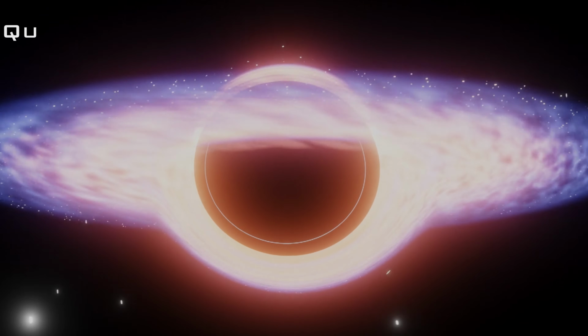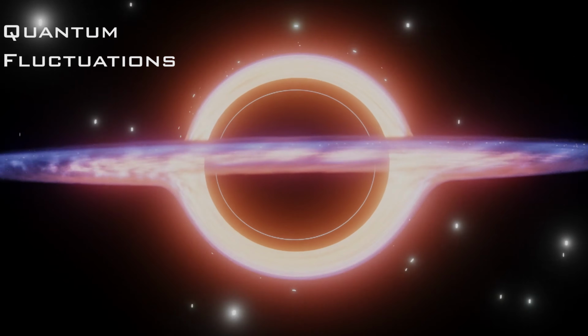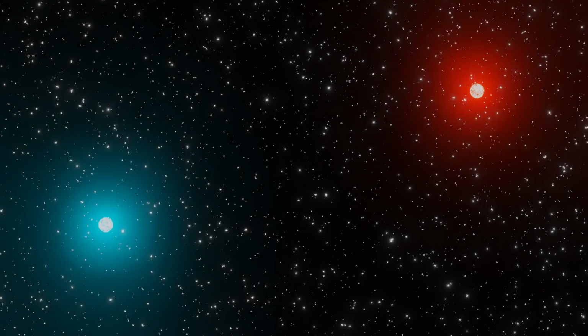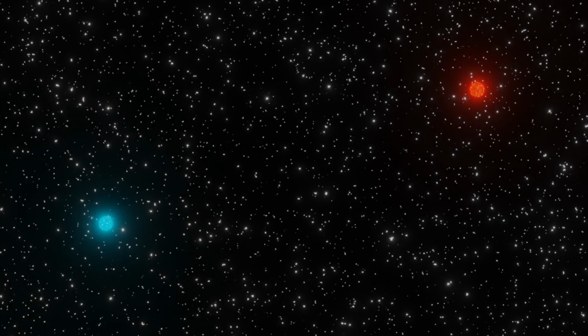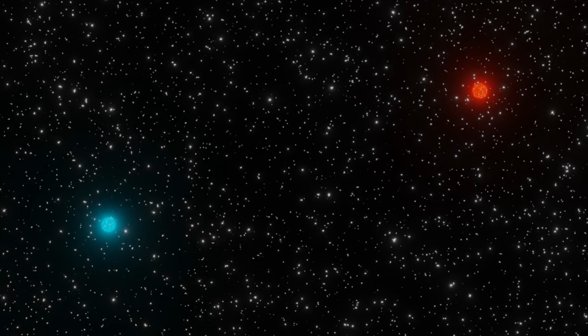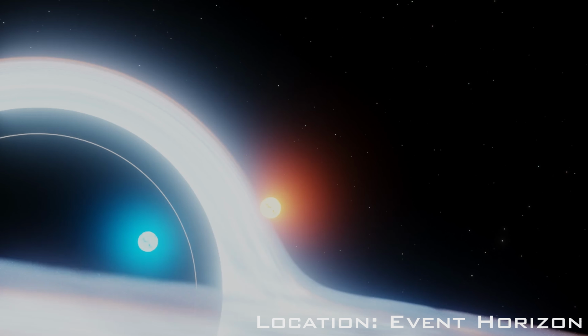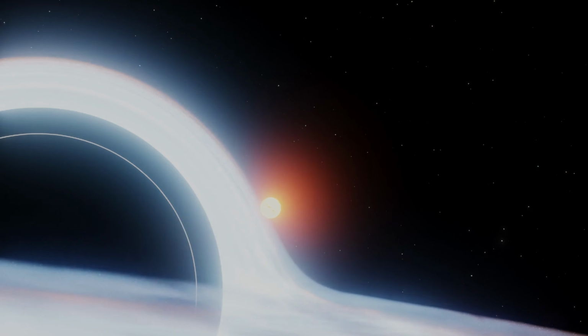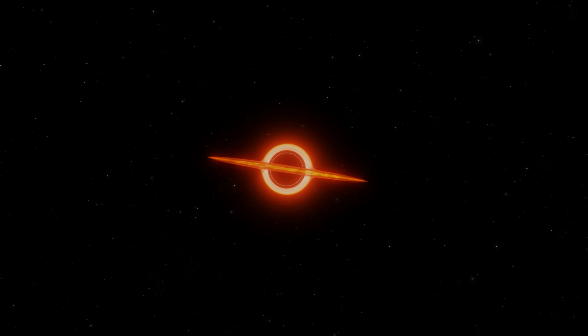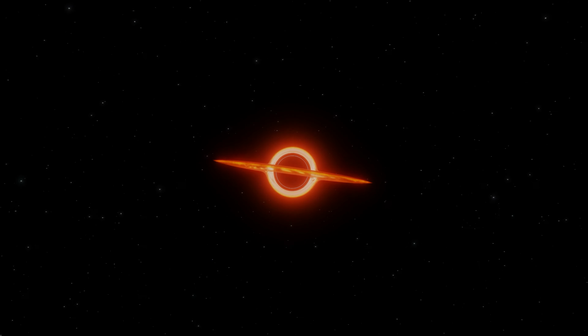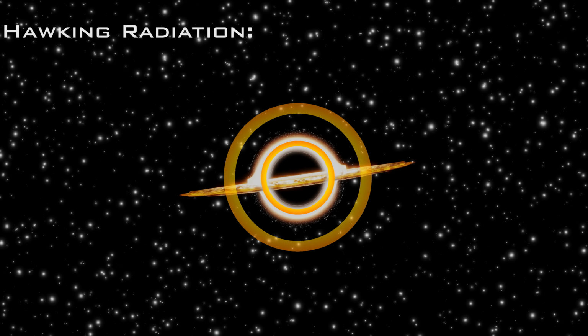So due to quantum fluctuations, which essentially says that matter and antimatter pairs are randomly created at the same time, but only for a very short time before they merge and eliminate themselves. But if this happens on the event horizon of a black hole, then there's a possibility that one of these particles would fall into the black hole, leaving its partner particle being able to escape. This escaped particle is what is known as Hawking radiation.